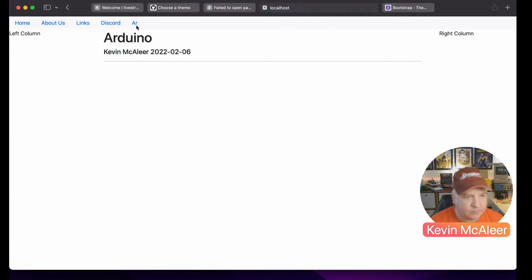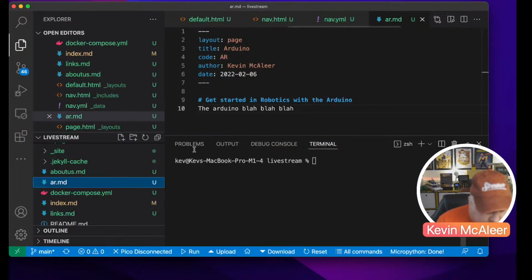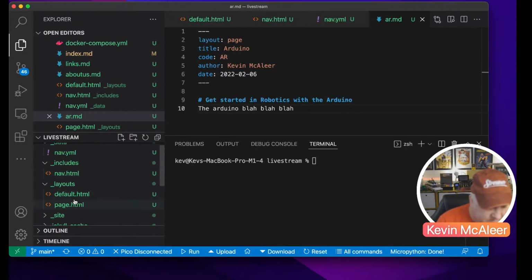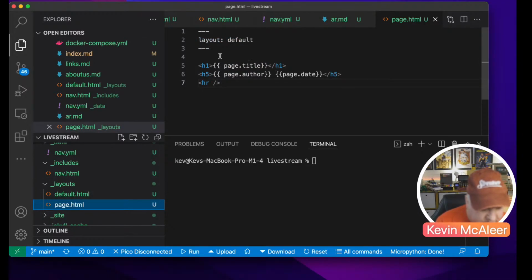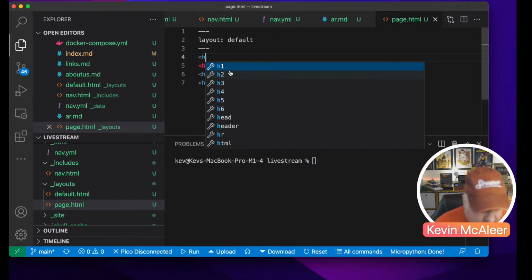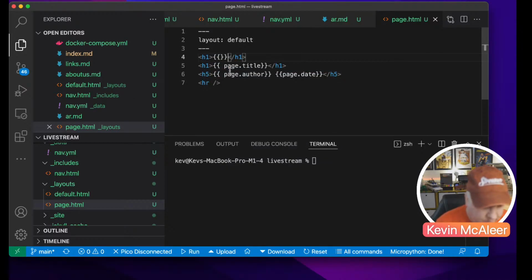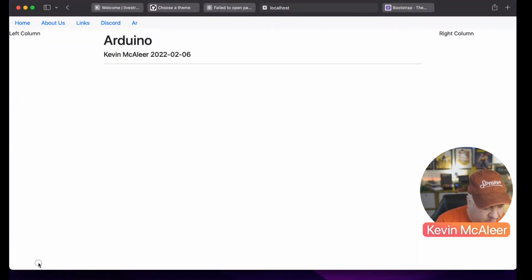There we go. So our Arduino page is beginning to come together. So we've got the title, we've got the author, and we have the date. And we've got the left and the right column, and we've got all our other bits and pieces working. But we haven't got our 2-letter code. So I think what we wanted to go for in here, and we'll do all this sort of tweaking in our layout. So the 2-letter code, let's have that as the H1 style, and we called it code, so it's simply going to be page.code, like so. And then maybe we'll make our author style 2, and we can tweak around with the positioning and stuff like that, but you get the idea.